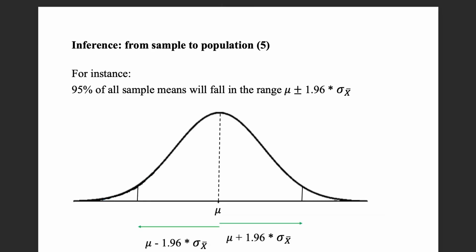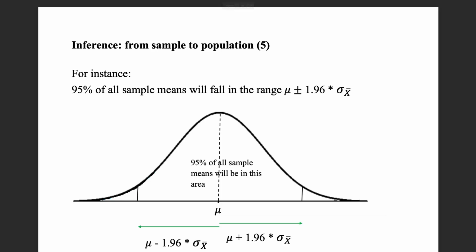So in our distribution, we have the population mean indicating the central tendency of the variable. But we can also think about that as indicating the central tendency of our sampling distribution, because we know that the expected value of our sample means is identical to the population mean. But we now know also how spread out, how dispersed this sampling distribution is. So in this case, we would know that 95% of all our sample means would be within that range of mu plus 1.96 times the standard error and mu minus 1.96 times the standard error.